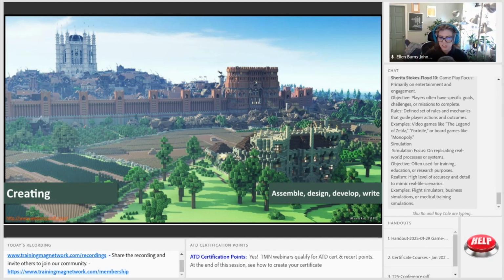So this is a screenshot from Westeros Craft. It's an ongoing project, although I think they've been working on it for many, many years now. So there's probably a lot built in there. Basically, their intention was to build all of Westeros from A Song of Ice and Fire. That's Game of Thrones, right? So think about what it takes to make something like this.